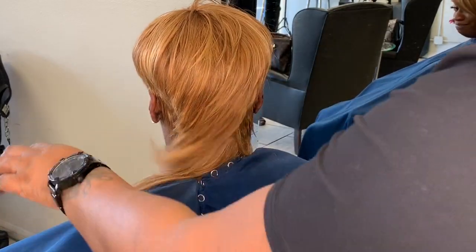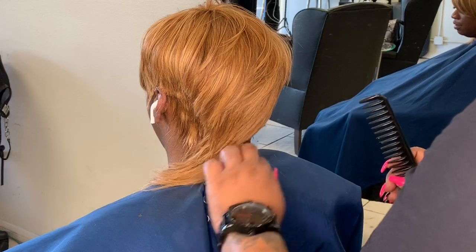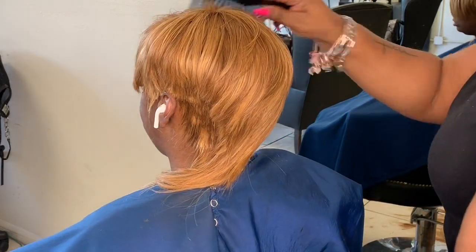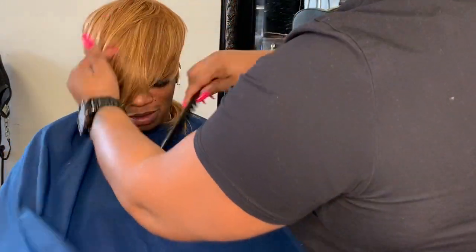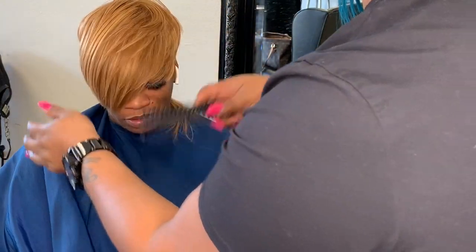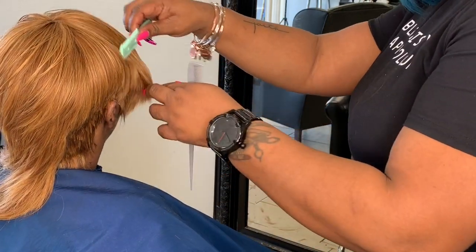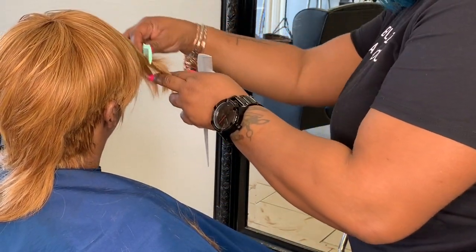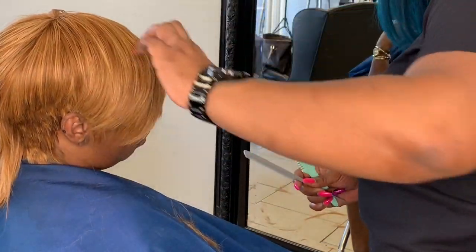Now that she's dry, her sides are flat the way I want them. And voila, there she is, the Kelly cut extended. It's a super long tail. It's not that long, but it's longer than we would normally have it. I'm going to cut just a couple more layers in the front just to give that bang a little more movement. And yeah, that is it.